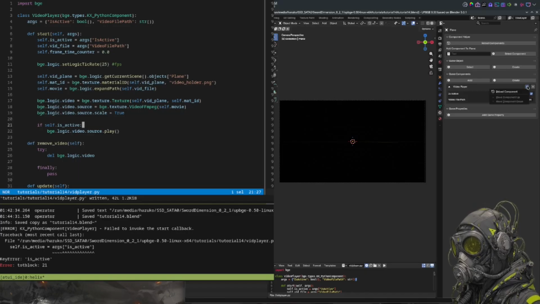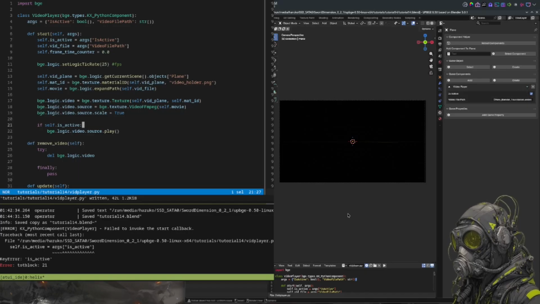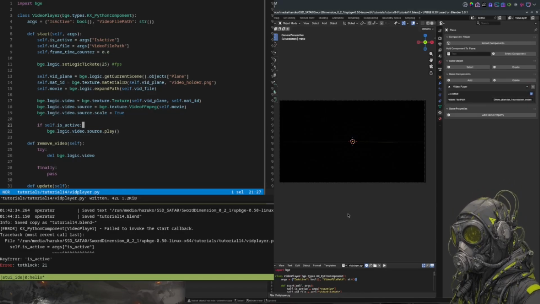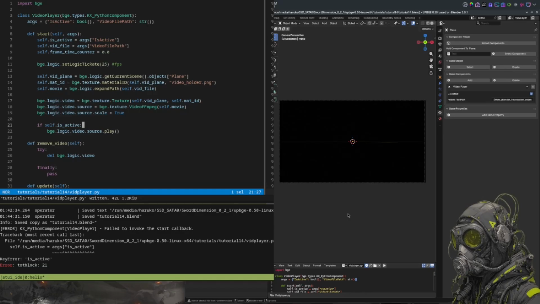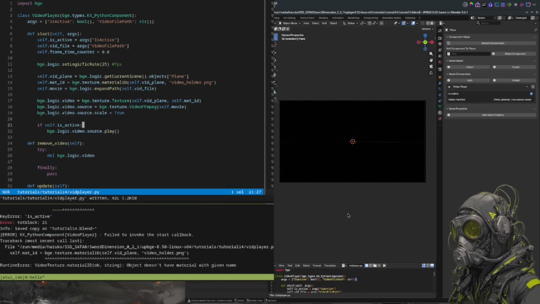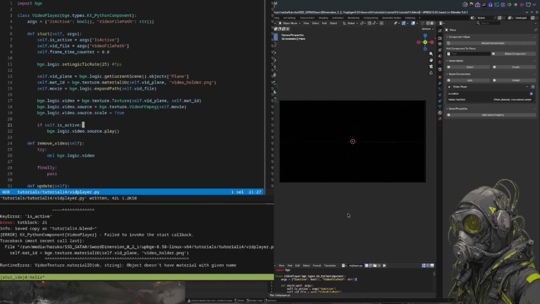So we have to reload the component. All right, and no errors on the reload, so now I press play. And we got another error, line 14.